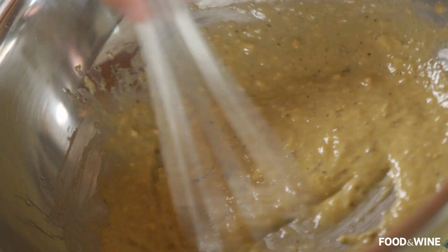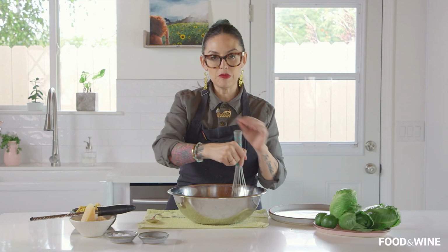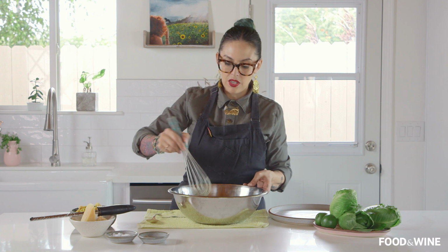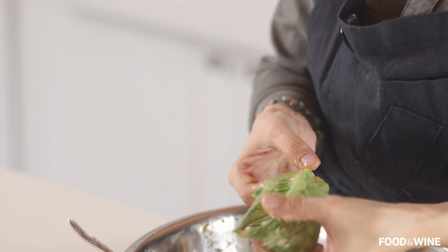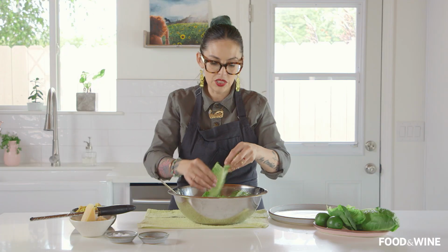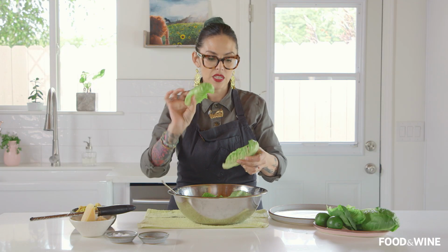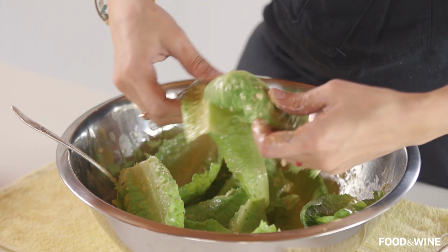And there you have it. The dressing is all done. This is probably the easiest part, which is dressing it just like they do in Hotel Caesars. They use the entire romaine leaf, they use baby romaine. So all my leaves are coated in the dressing. Again, not too much, not too little. You just wanna coat them so it's evenly inside and out. I like to make sure that I get into the nooks and crannies, old school that way.